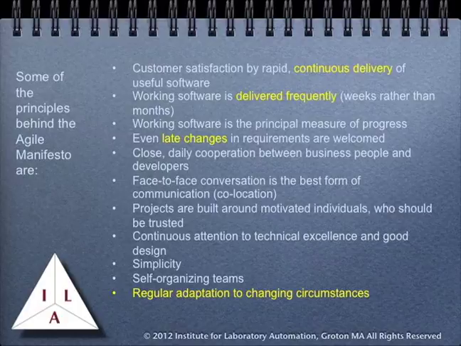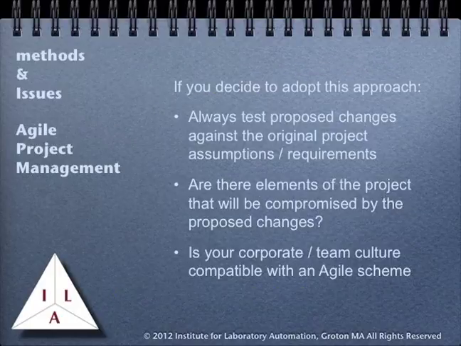This requires very close cooperation between the people providing the functional specifications and those doing development. It can also be a source of problems if some changes require reworking of basic elements of the project software. The system also permits adaptation to changing circumstances. This type of system may be best applied to product management work rather than laboratory automation systems in user organizations. The requirement for close cooperation and frequent meetings to discuss changes and developments may not work because of their impact on your standard workload. If you decide to adopt this approach, there are some things to consider.